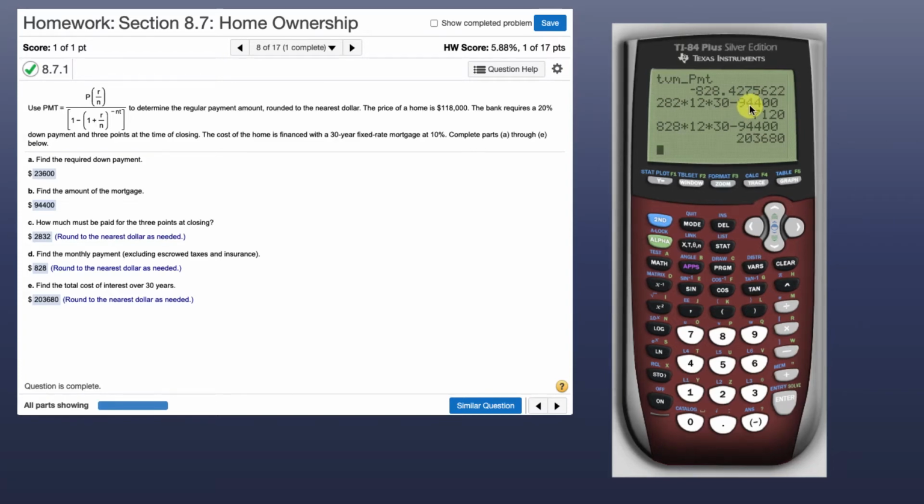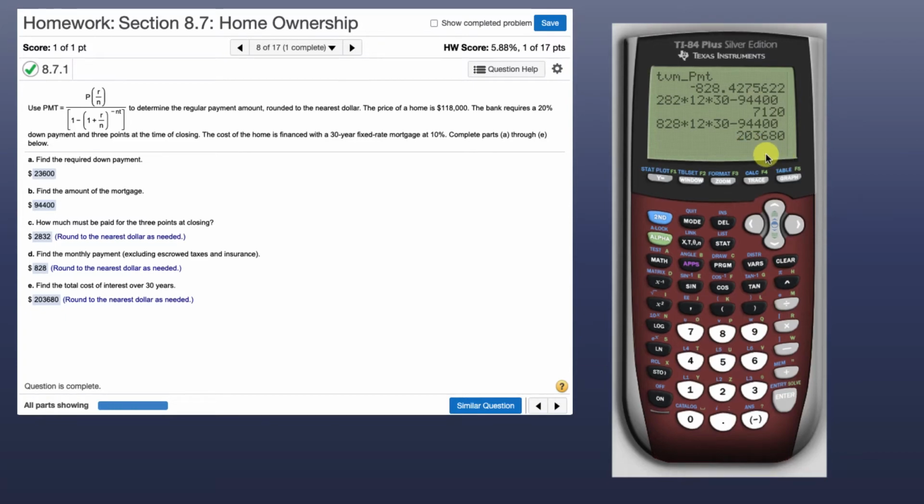That's insane. But that's how home mortgages work. If you go that full 30 years, of course this interest rate was way high at 10%. But even so, you go a full 30 years on a home loan and you pay a ton of interest. So there you go. So that's how to do it on the TI, and again, works kind of the same way for a car, right?